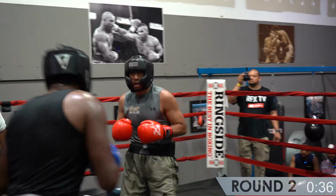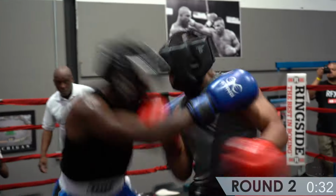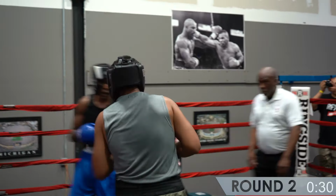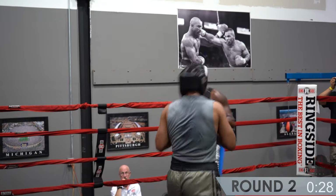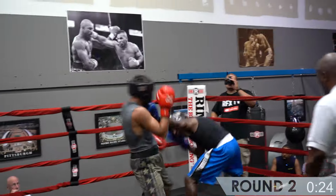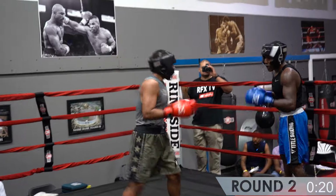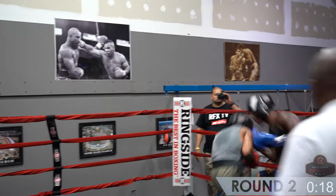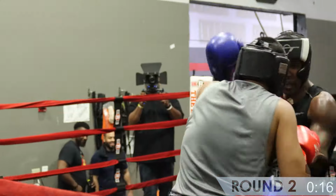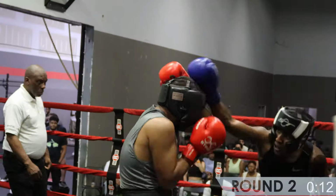The combination's not as hard as earlier. He's throwing them power shots, and power shots are not easy to throw. It's like you're throwing a baseball each time. That gets tiring. So Anthony, meanwhile, is just working that left arm, throwing the jab, setting up other shots, as boxing should be. I mean, all boxing is valid, but they call it the sweet science for a reason.